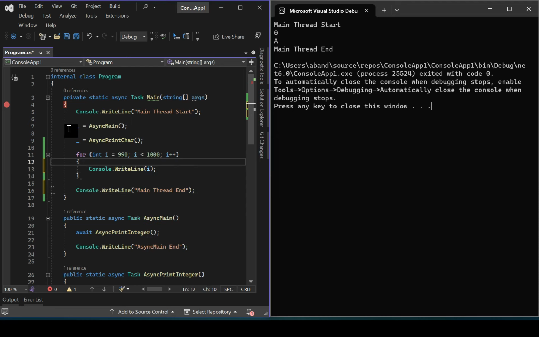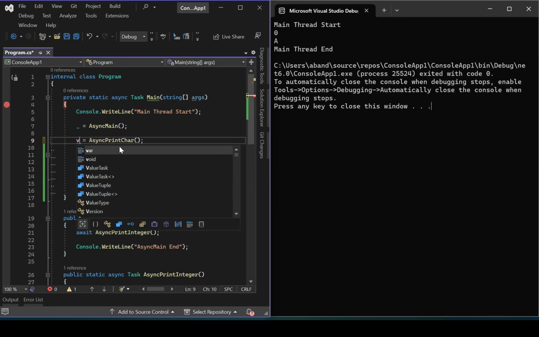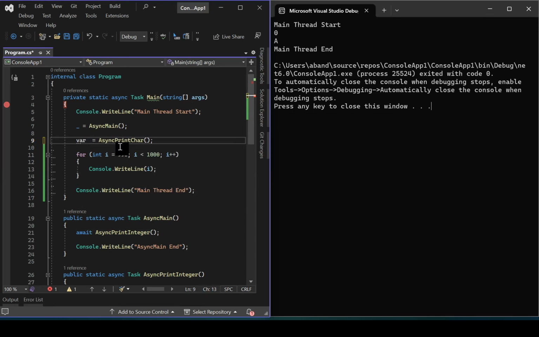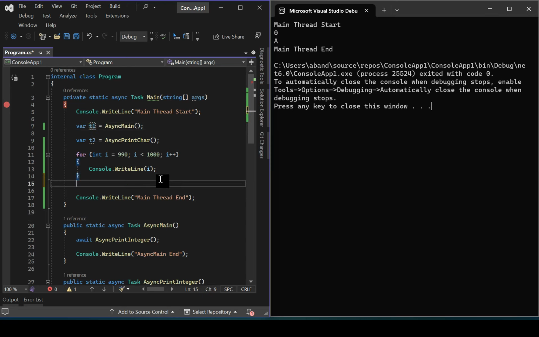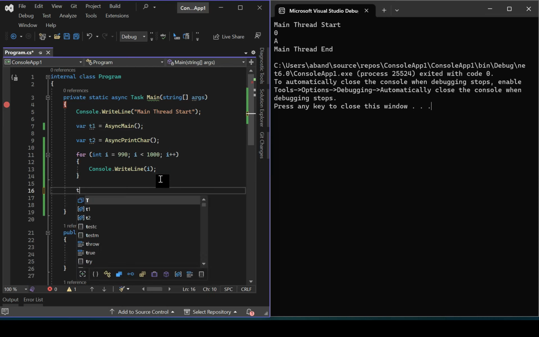Three things will run. This will run, this will run, and also this will run. Here I'm going to create T2, here T1. Then before the main thread ends, T1 and T2 should be completed.